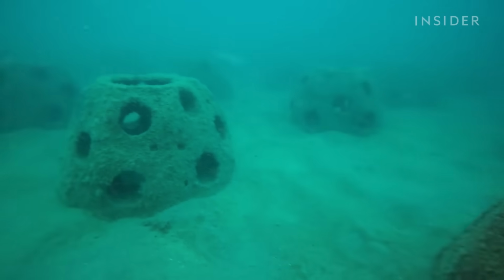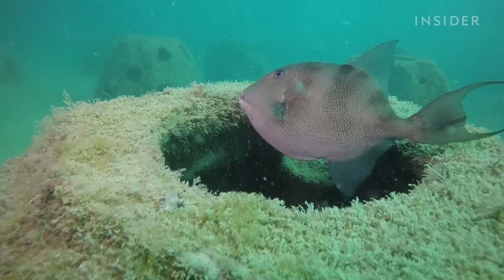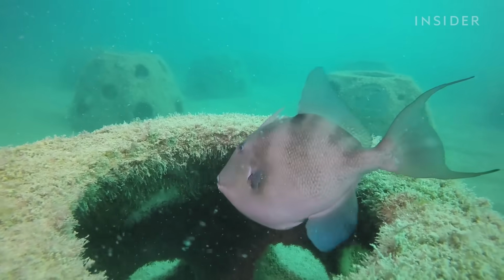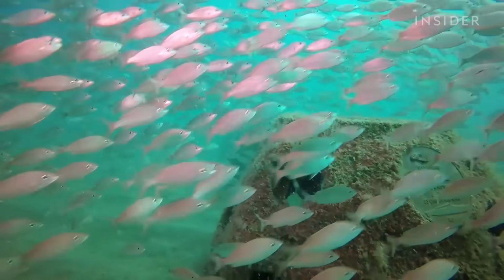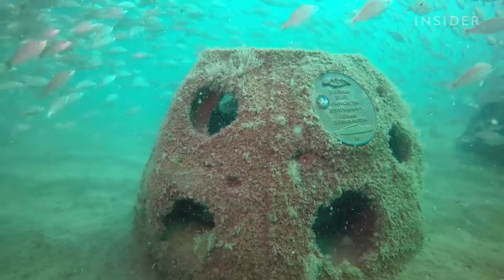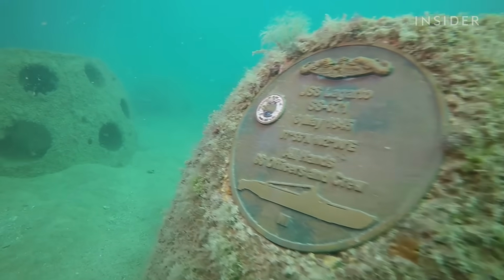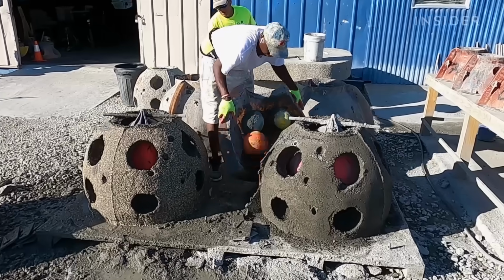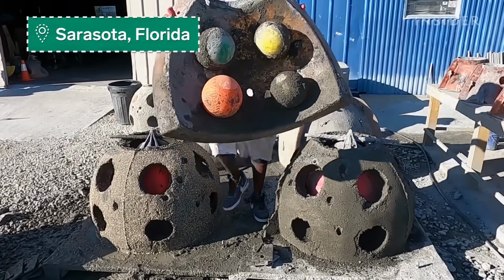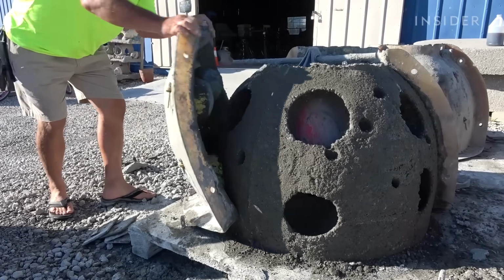There are thousands of memorial reef balls like this one off the eastern seaboard. They've become successful habitats and protect hundreds of millions of dollars of real estate from storm surge flooding. But with natural reefs dying off at an alarming rate, can these underwater graveyards actually make a difference? The two most important factors for a good reef are the materials you use and making sure it stays put.